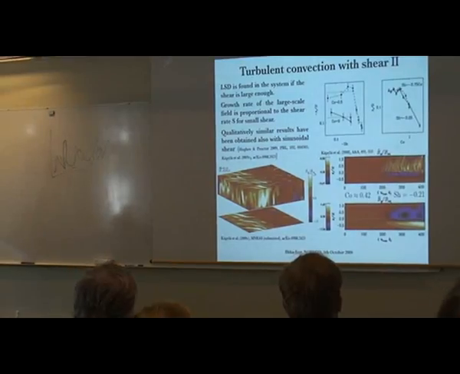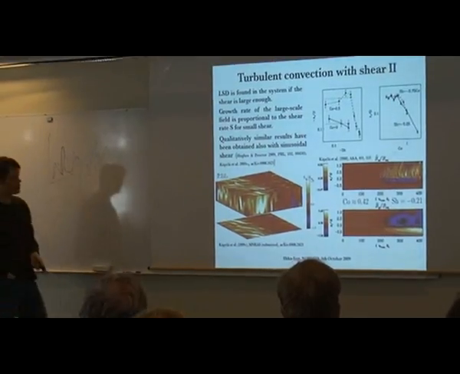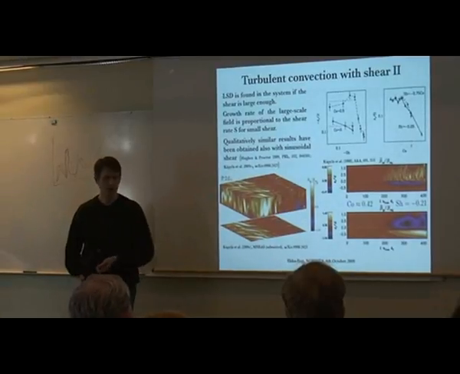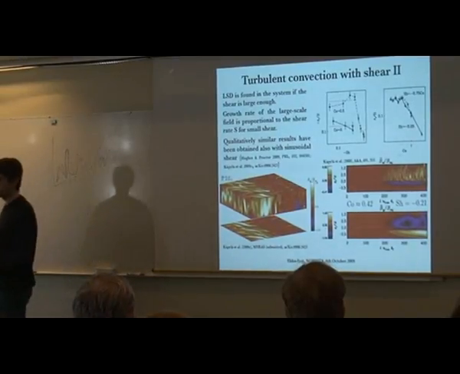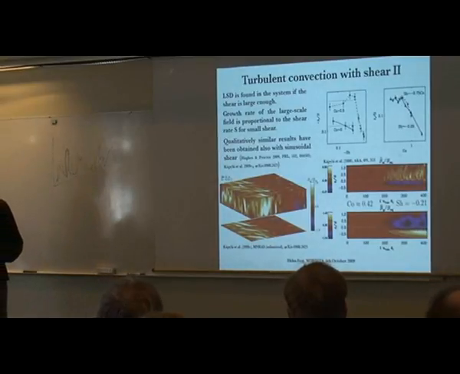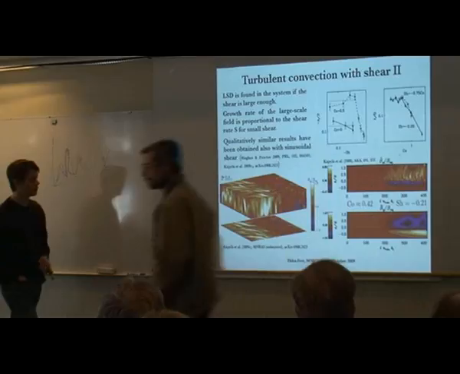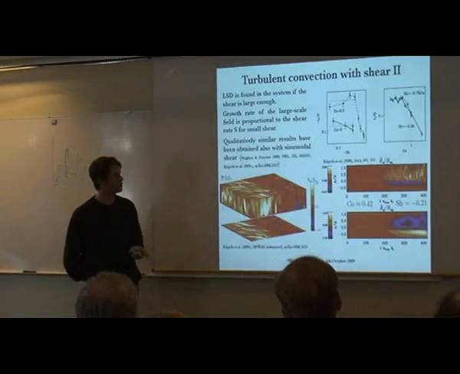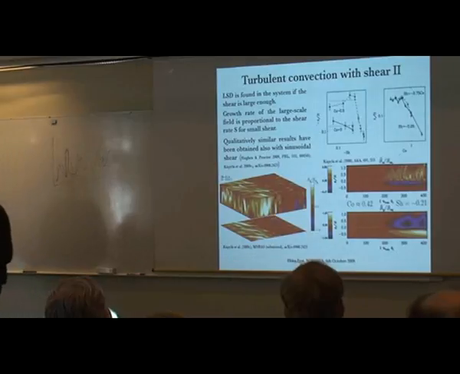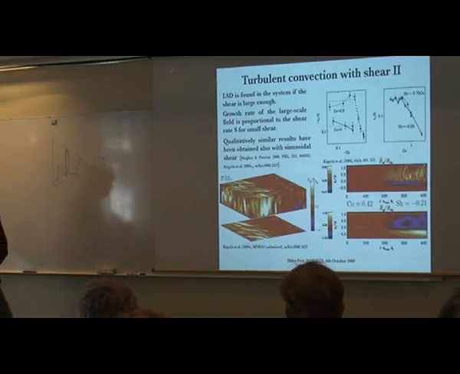Homogeneous shear, and we see that after a longish wait, we start to get large-scale magnetic fields, which are quite strong, of equipartition strength. And we find that the growth rate of this field is proportional to the shear rate, which is a result which has also been obtained from forced turbulence, but which does not have a unique theoretical explanation so far. Is it something similar to shear current dynamo?